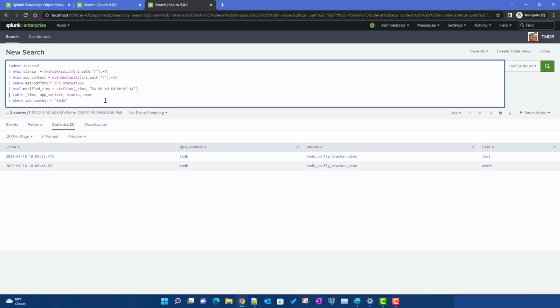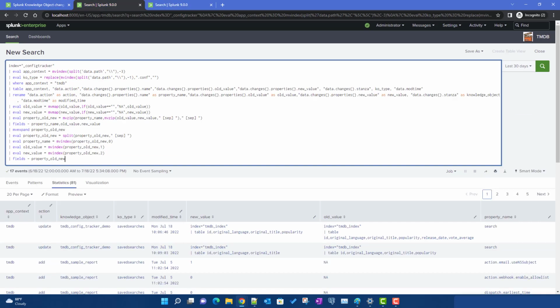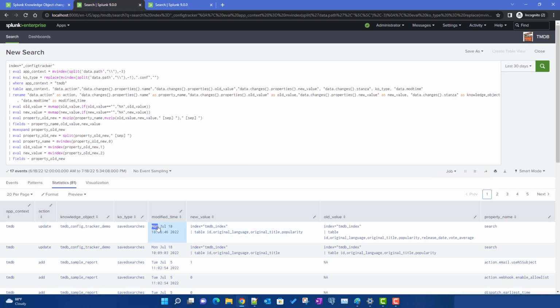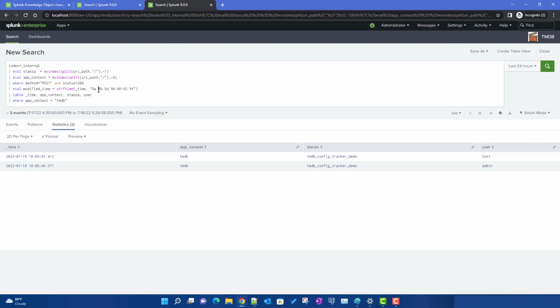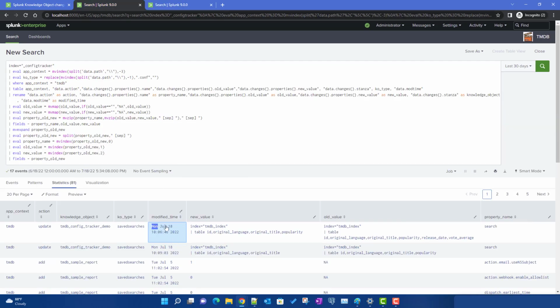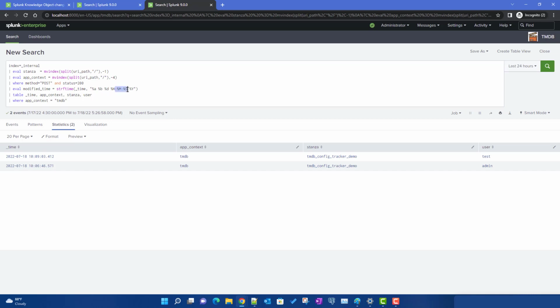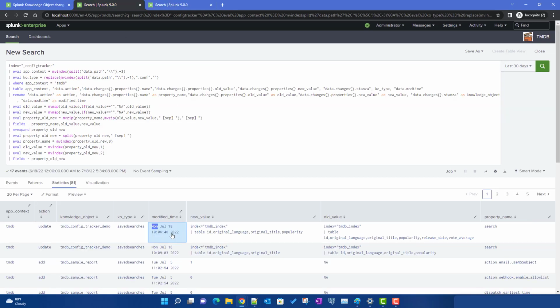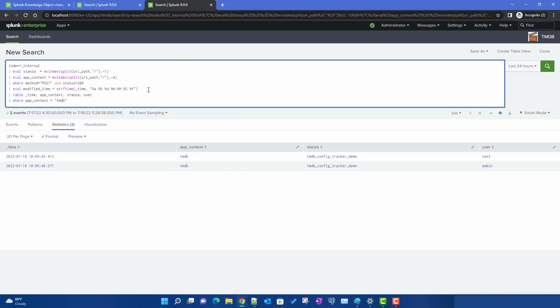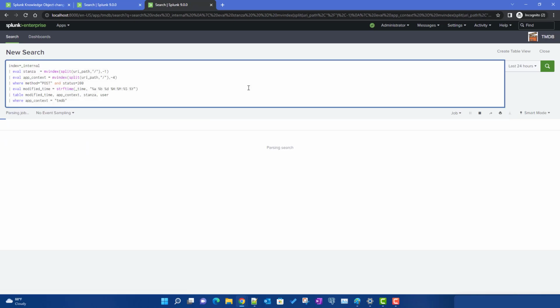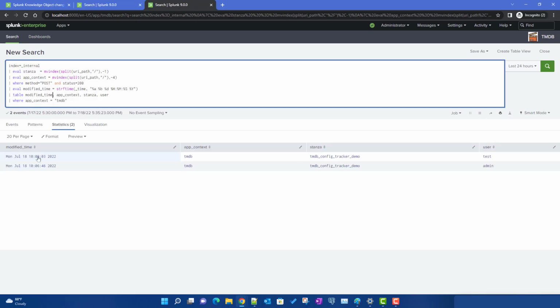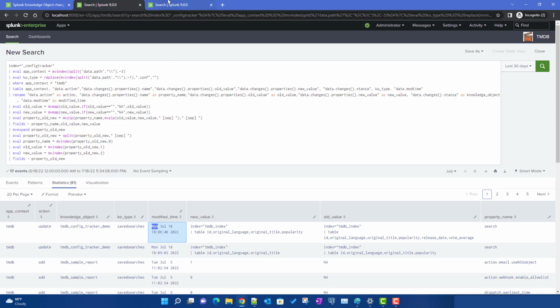The first thing is the name of the day, the weekday, which is %A. Then %B means the abbreviation of the month. Then we have the date, hour, minute, second, and four-digit year, right? So that's the format I have given here. This is our modified time, which I will take over here. Now this looks similar to whatever we have in our modified time over here, right?